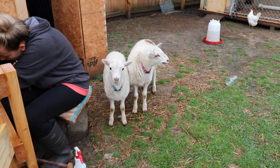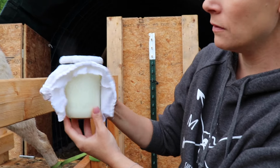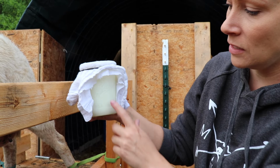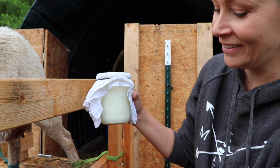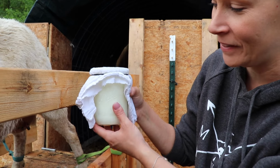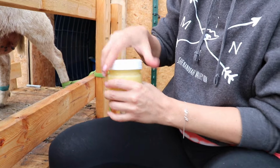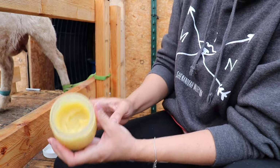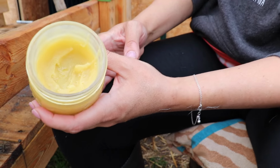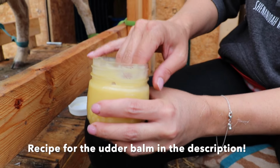Almost done. So we get a pint of milk each day from Delilah, which is the perfect amount of milk for our family, still leaving milk for the babies, of course. Mom, you got a pint? I did get a pint. Now I just made a homemade udder balm for Delilah. This is just to keep her teats nice and moisturized.